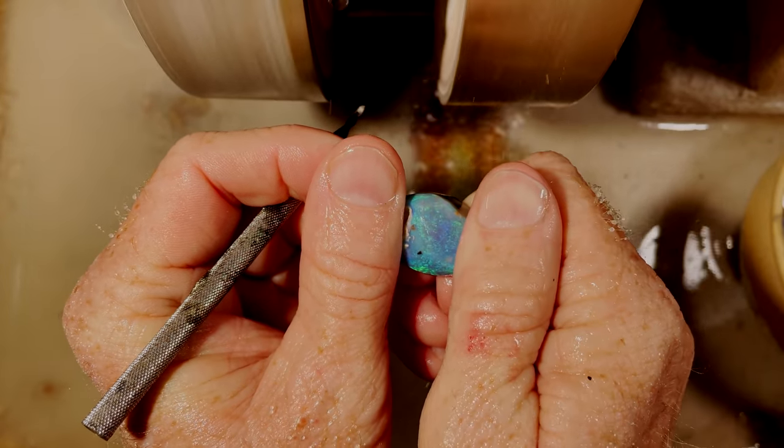Wasn't that a fun stone to cut? I really enjoyed it and I hope you did too. This beautiful 1.60 carat crystal opal was the piece I sliced right off the top, and it's worth around about $400, so it was really worthwhile doing that slice. I also ended up polishing the back because the colour was better on the back than the front. This gem ended up being 2.16 carats and it does just make it into the black opal category — valued at around about $600.